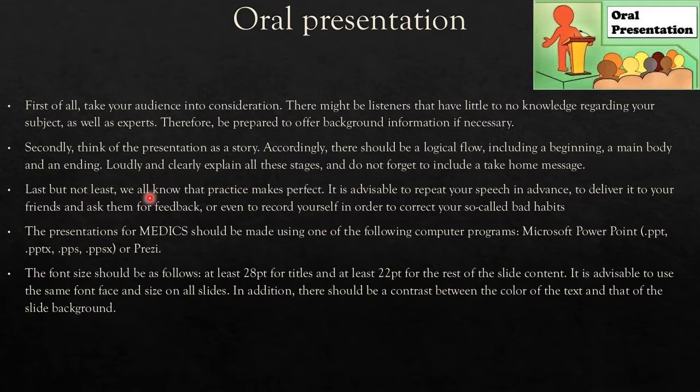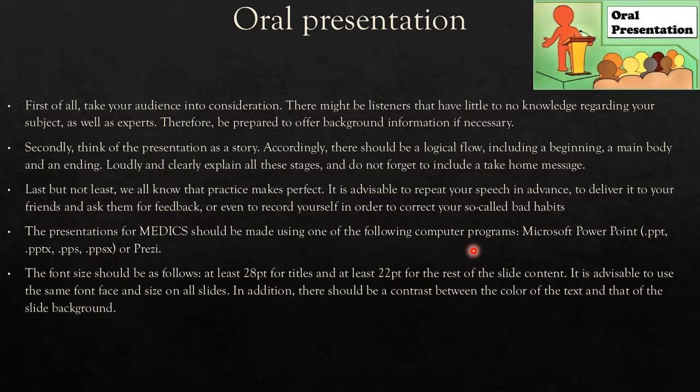Whenever you're giving an oral presentation, you must be loud, you must be clear, you must not fumble with your words, and you must be confident. They must know that you are very, very confident about whatever you're speaking, and they should take some message or some knowledge from your presentation. Last but not least is practicing. It is always advisable to practice as much as possible, either in front of your friends or by yourself in front of the camera, mirrors, etc.